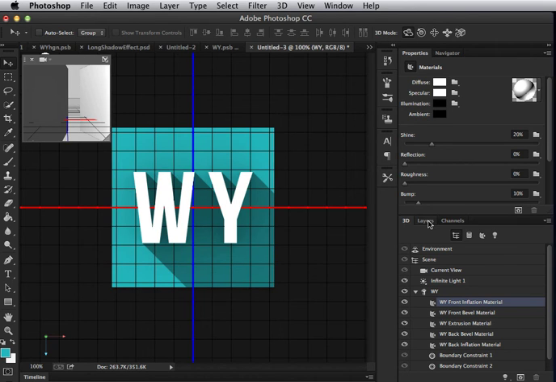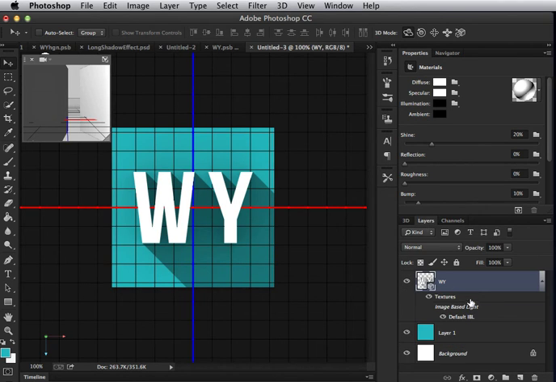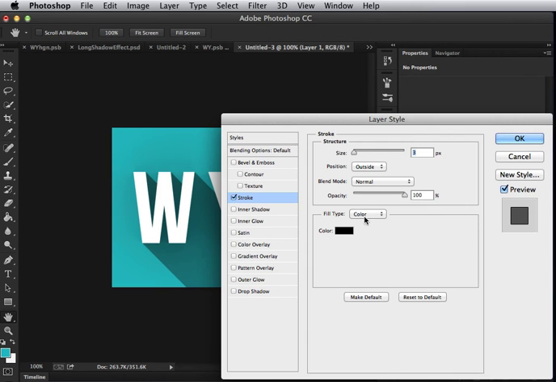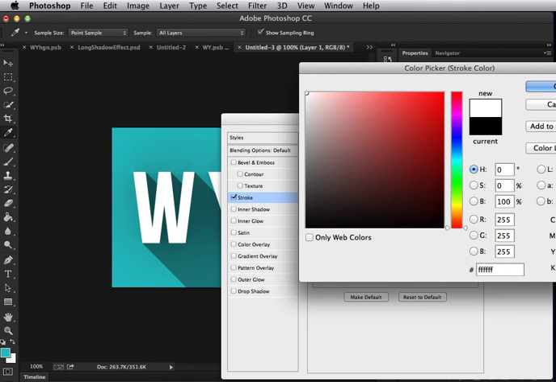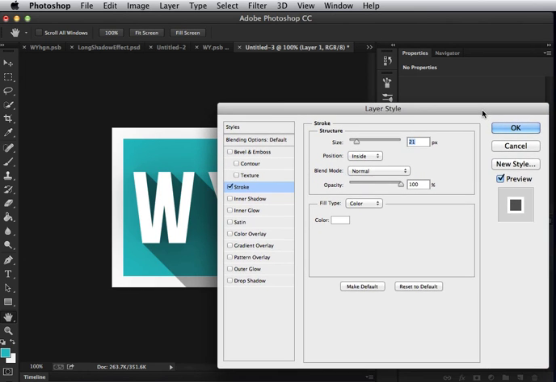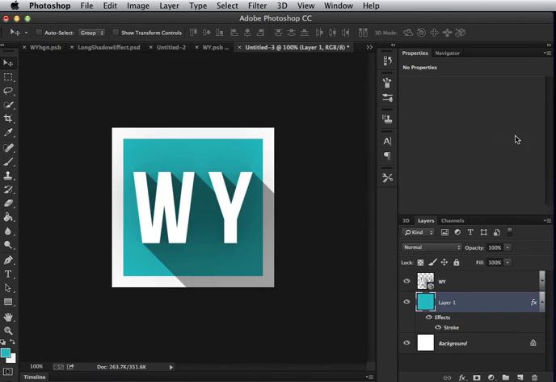Alright, click on the layer and select any other layer, then you get the complete view in here. And while I'm selecting the background color layer, I'm going to give it a stroke of white. So in the effects, click on there, select a stroke, choose the color white and put inside. And I'm going to give it like 20 or 21, like so. Stroke size, press OK, and there you have it.